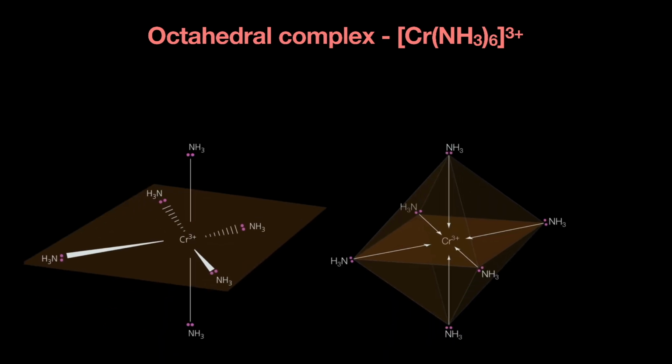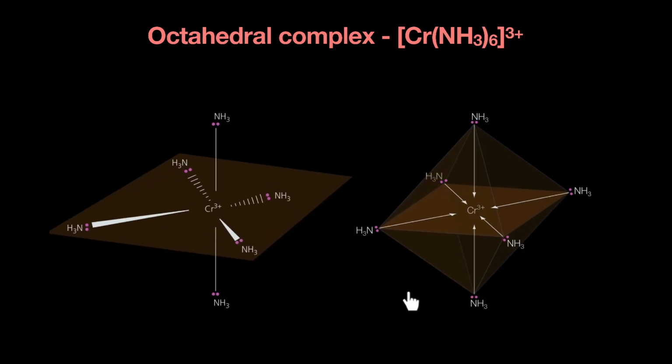The shape is the same. It's going to be what? Octahedral. The difference is instead of 6 waters, you have 6 ammonias. And this is the shape I've given in 2 separate diagrams. Here are the 6 bonds. Each ammonia has a lone pair. This is the octahedral. For the exam, the arrows are drawn only because you're showing the dative bond formation.